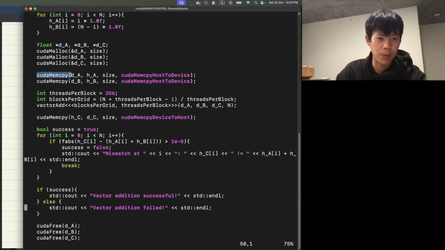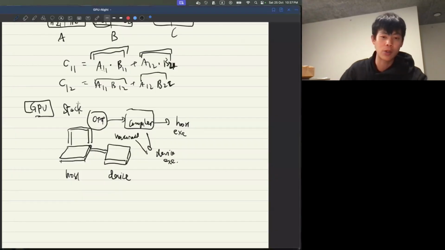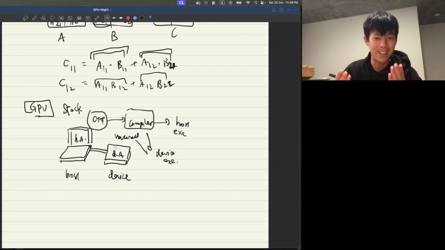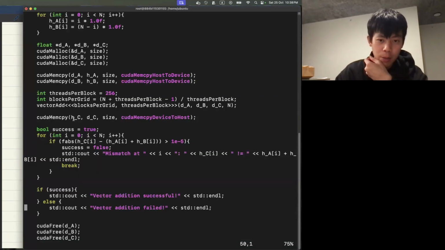Then we have memcpy. One thing to note here is in this model, let's say we have some variable called h_A on the host, and we want the data to be available on the device. We must do a memcpy, which is copying the memory of whatever is stored in h_A to an address on the device. So in this case, it's d_A. That's why we differentiate them with the prefix h and d for host and device. So we are doing a memory copy here to copy over the 2 input vectors. And CUDA makes you specify your intent, which is great, right? You are making sure you want to memcpy from host to device.